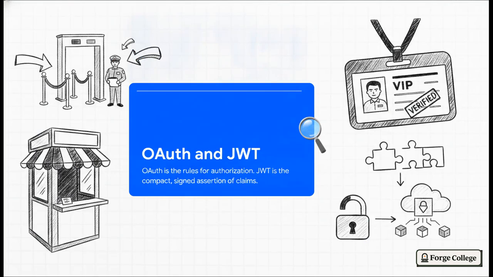Okay, so our metadata is safely sitting on-chain, right? But now we have a totally new problem. We need a rock-solid, absolutely strict ticket booth to control exactly who gets into our hybrid applications. You have to understand the difference between the rules of the ticket booth and the ticket itself. OAuth is basically the rigorous background check, the framework, the rules. And the JWT, the JSON Web Token, that's your shiny, mathematically verifiable VIP badge that you wear around your neck once you're actually cleared to go inside.